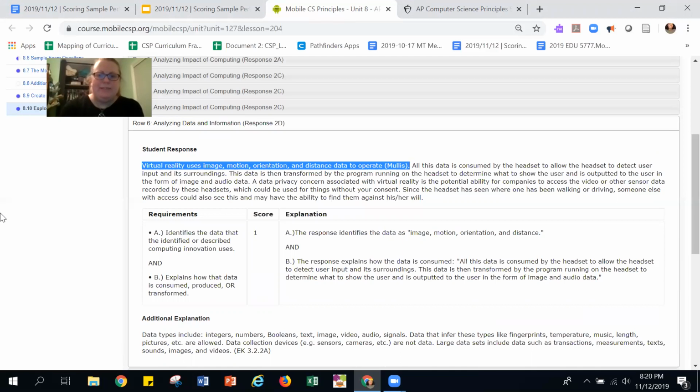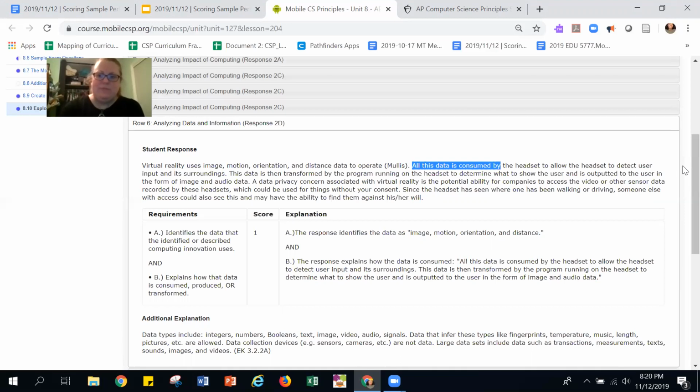Part B is explain how that data is consumed, produced, or transformed. So they've already specified that images, motion, orientation, distance are the data that's used. And then they do say that the data is consumed by the headset to allow the headset to detect user input in its surroundings.